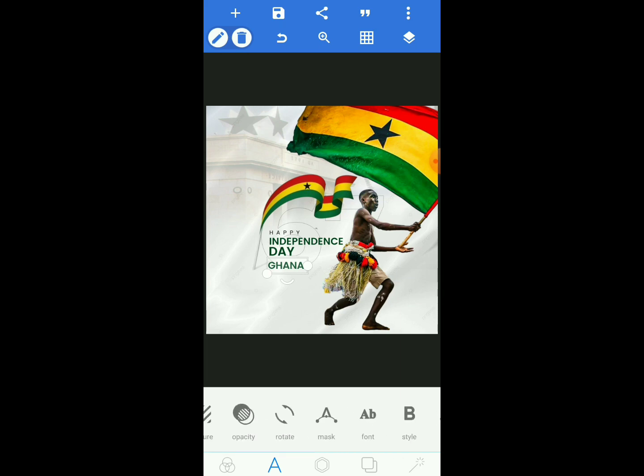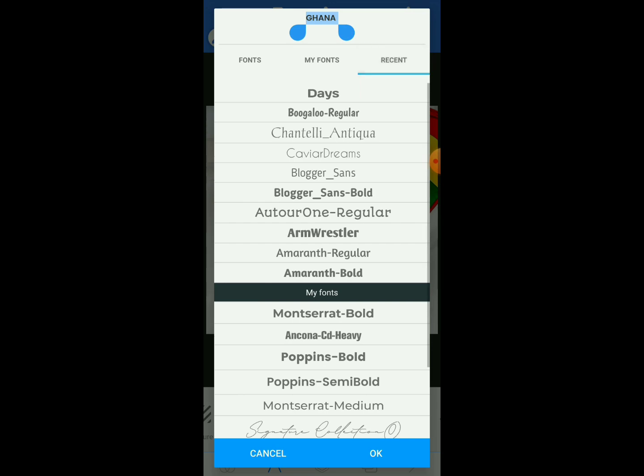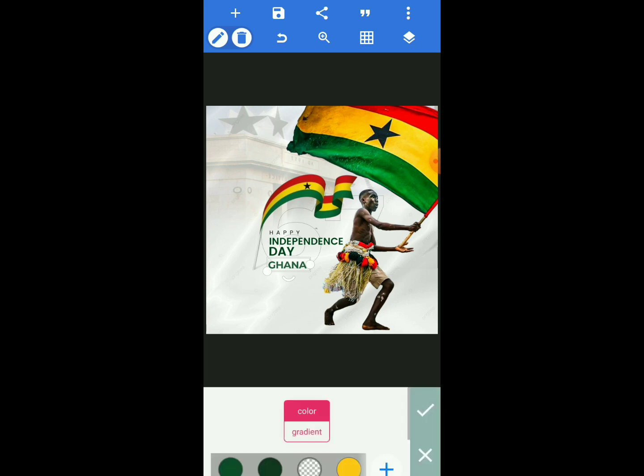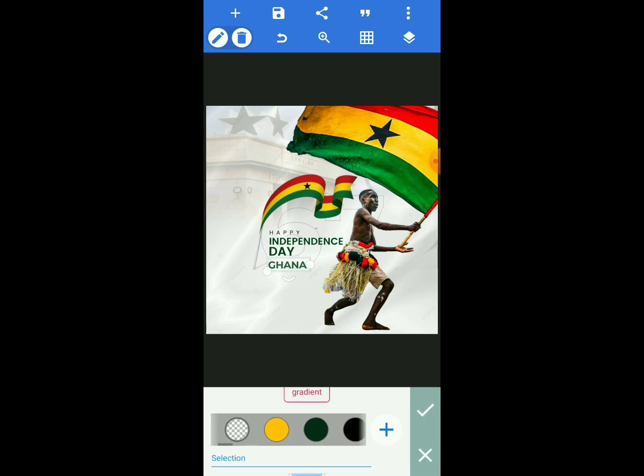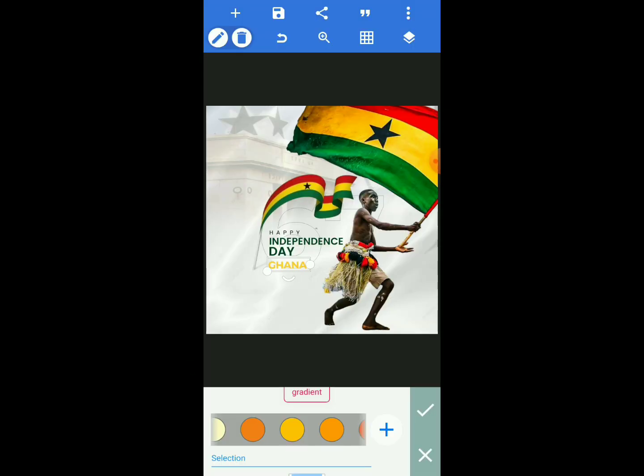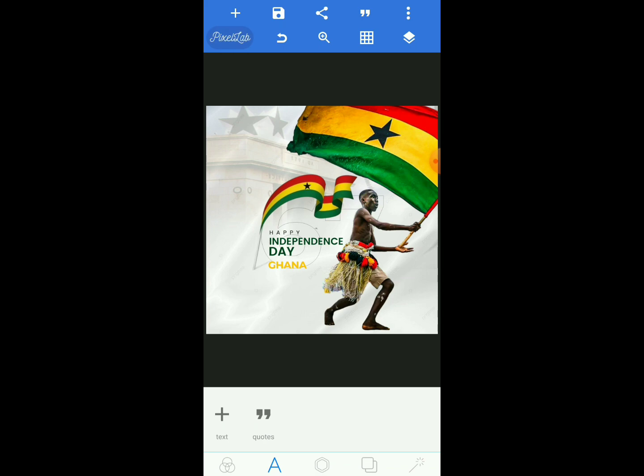fonts, let's change the font of it. Let's use Montserrat bold for it, and let's use an orange or a yellow orange color for it. So here's the color that I'm using. You can get it here. The color is here, right? This color. So let me see the code of it. The code is FFC107, so you can use that code for it. So we have it here. Good. We have our design here like this.